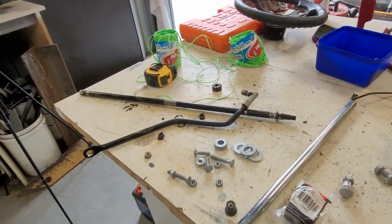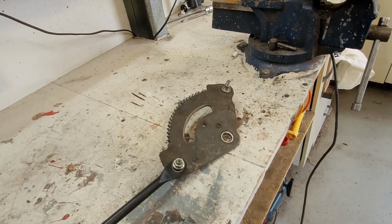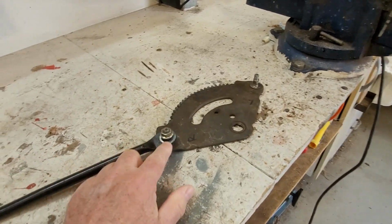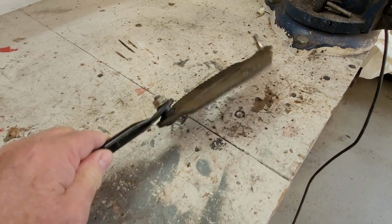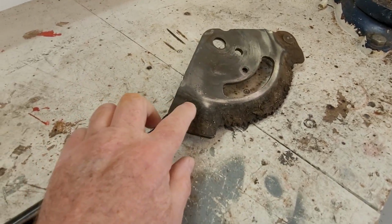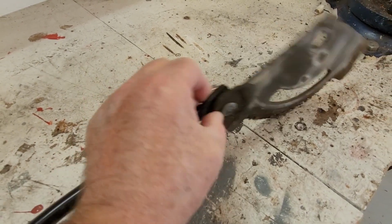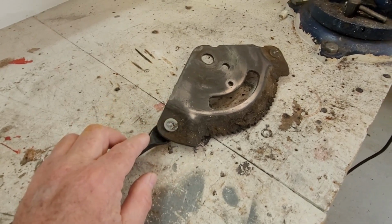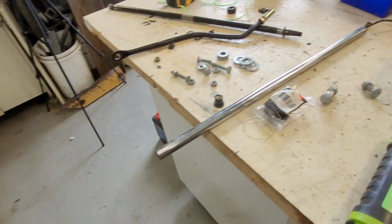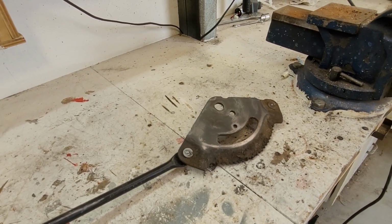So I've got a few ideas how to reconnect the steering arms to this, but the first thing we really need to do is cut this off. This nut just goes round and round on the bolt, and so that's stuffed, and as you can see from the top here, they look like they're pinned through and welded on that. So first cut that off, and then we'll grind that off and see how to get this out. And then once we've got that out, we'll have a look at a few of the ideas I've got to put a new pin through.